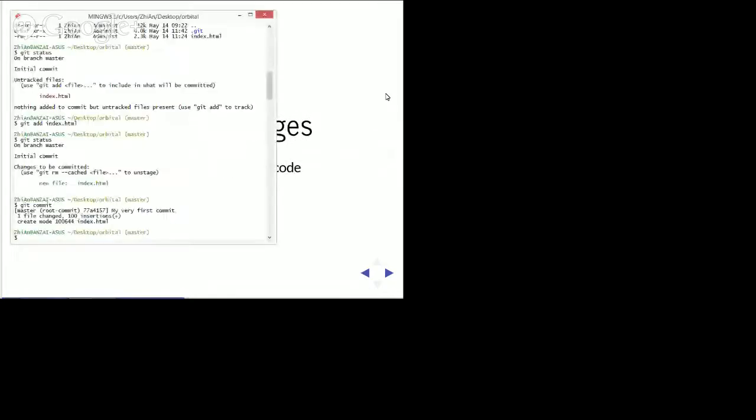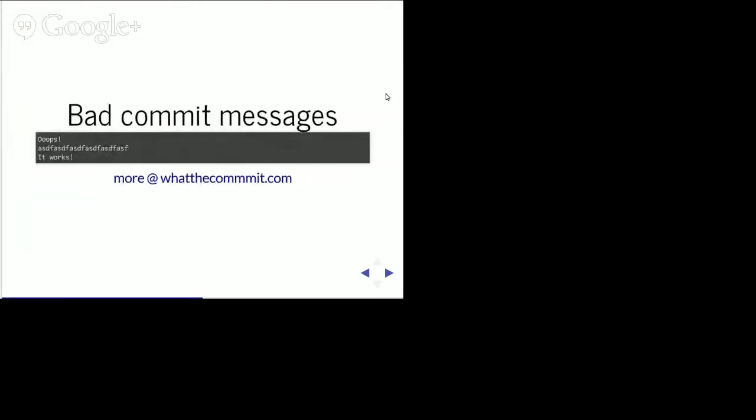Okay, a note about commit messages. Every time you commit something, the window will pop up and ask you for a commit message, and it's extremely important that you write meaningful commit messages. Let's take a look at bad commit messages. You have commit messages like "oops" and "it works".